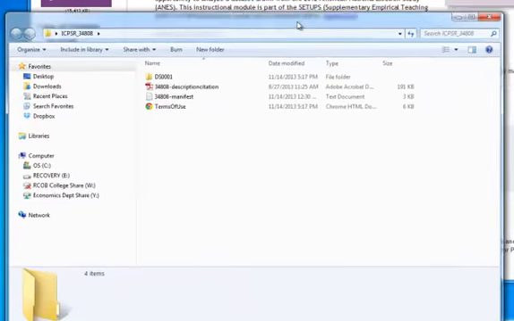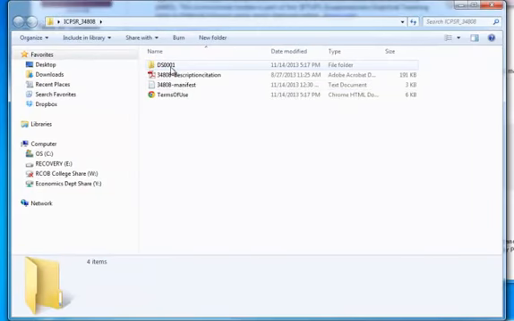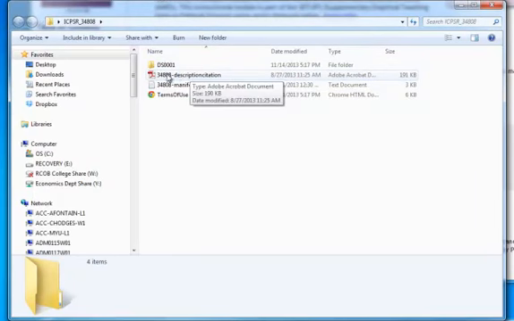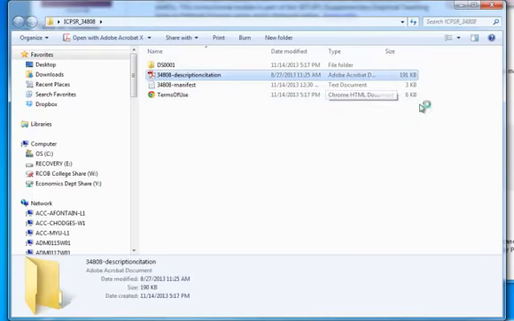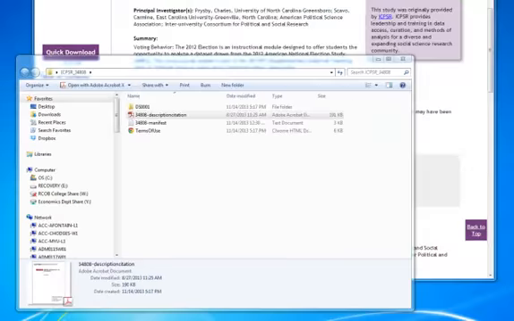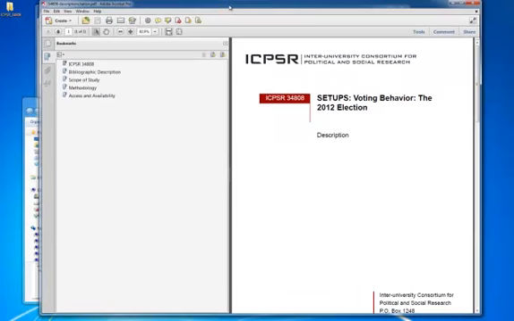Double click on that and it gives us a listing of the data description. Let's open that up and see what we got. And so this is information about the study itself.